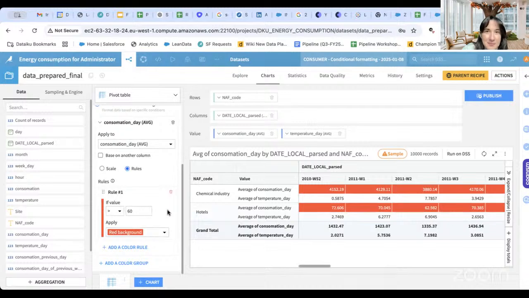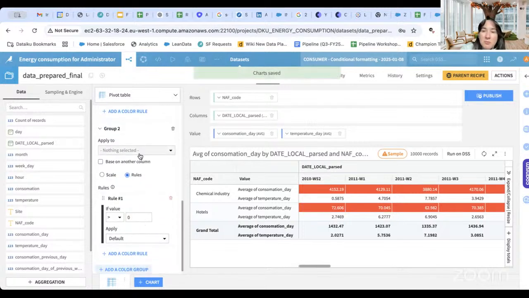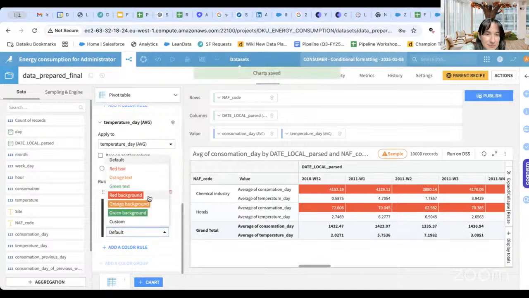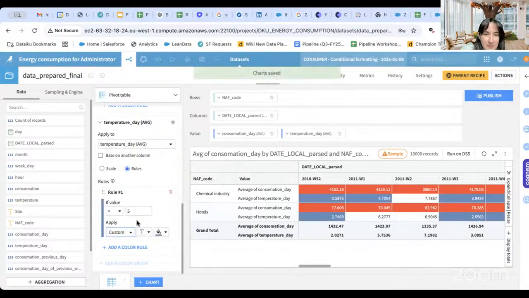All right. Now the idea is to color the cells of the temperature per day average that are below 5. And this time it will be a blue background to highlight the cold days. Okay, great.